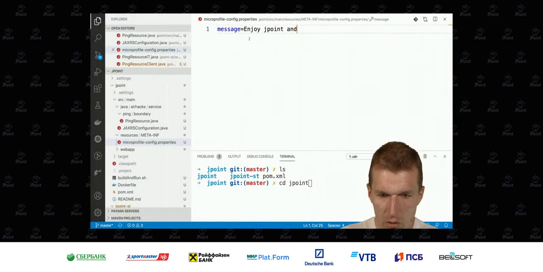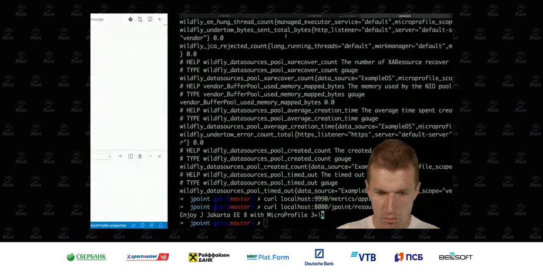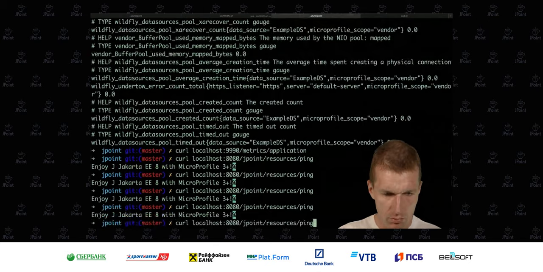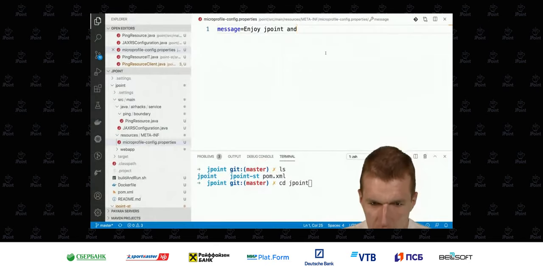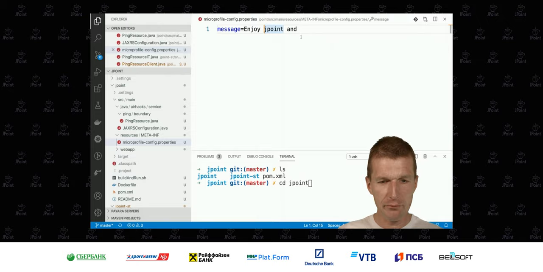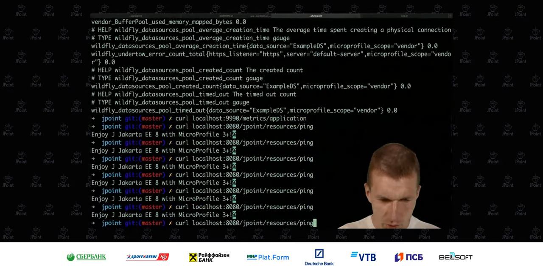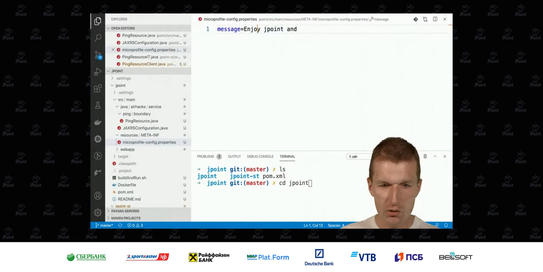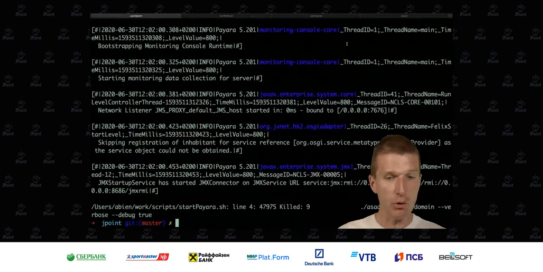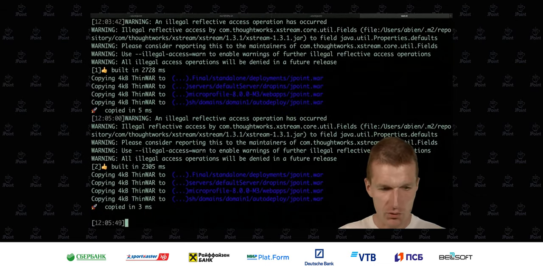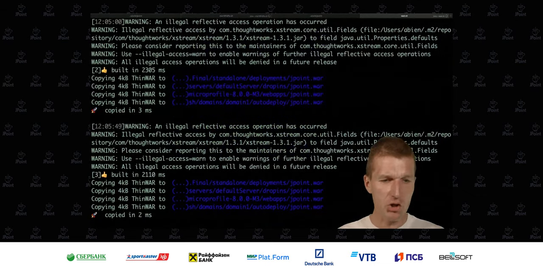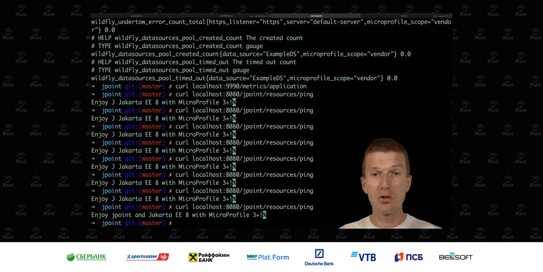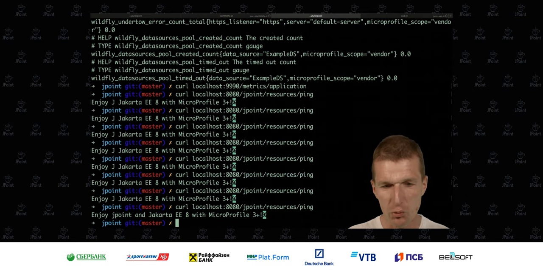Oh, I didn't save it properly. Interesting. Somehow it cut it off, or it is not deployed. Yeah. For no reason "enjoy Java" was good enough, and let's see, it has to work. I was too fast typing and didn't recognize the change. Now it deployed again, and just see "enjoy Java". This is what I wanted to show you. I was too fast switching the screens.